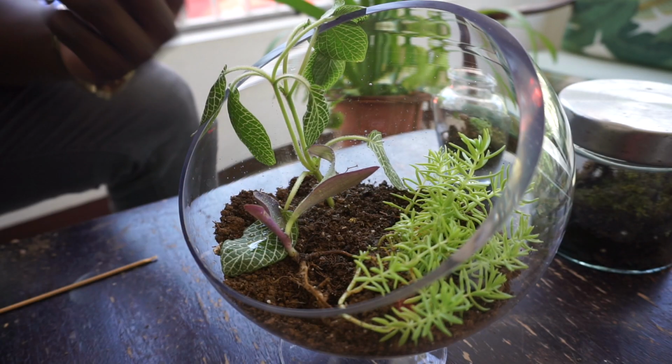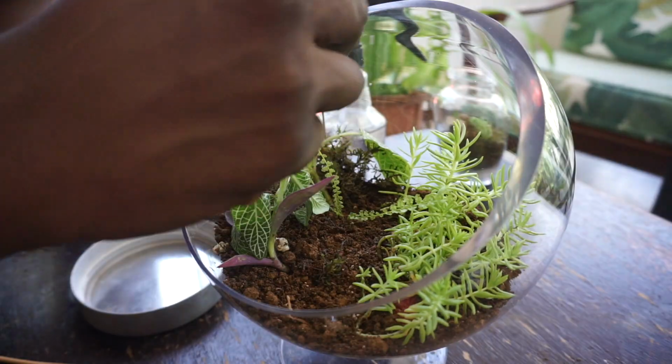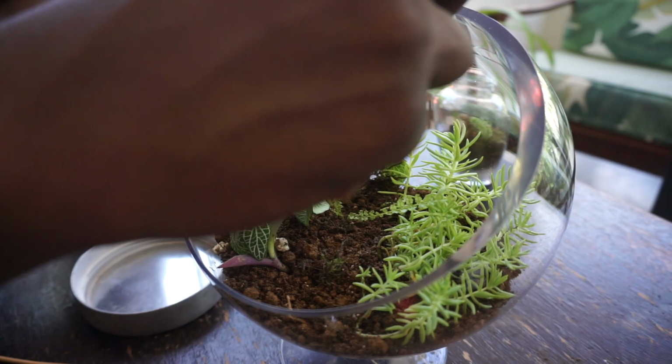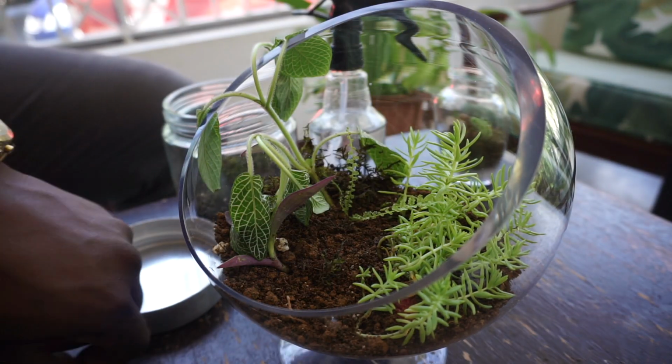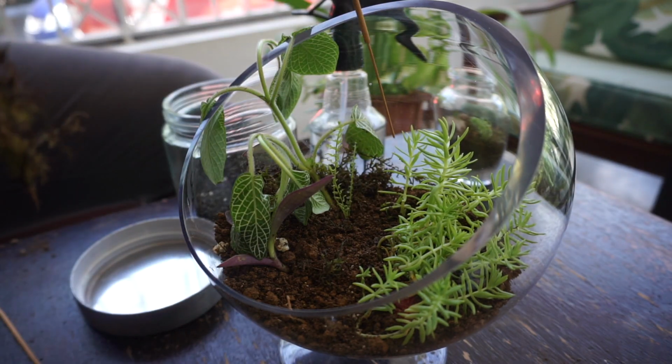And what's this? Alright, so this is moss. It's moss that I grow myself. It's very essential for what I call wet terrariums. It really is more for the aesthetic, it's not necessary. And I like the moss. That's the one I want. I wanted a moss terrarium. I wanted something that looks jungle-like and rainforesty. Very natural. So I'm excited about that.